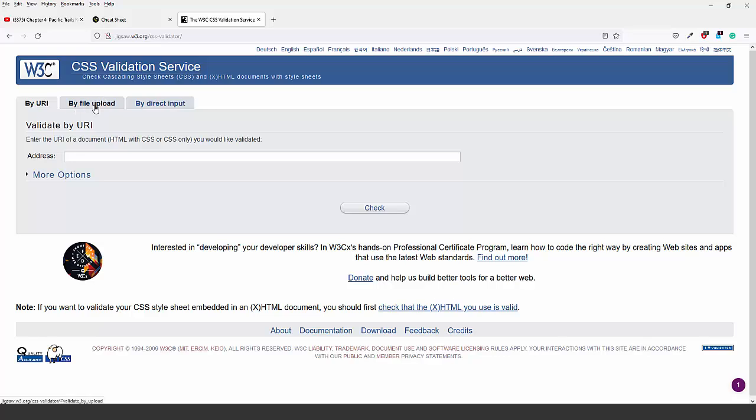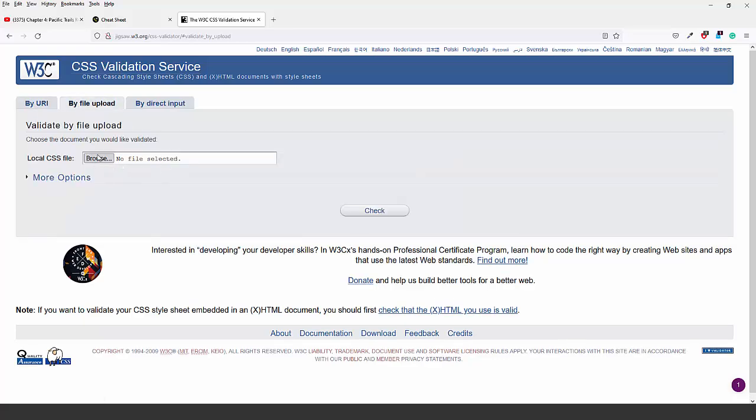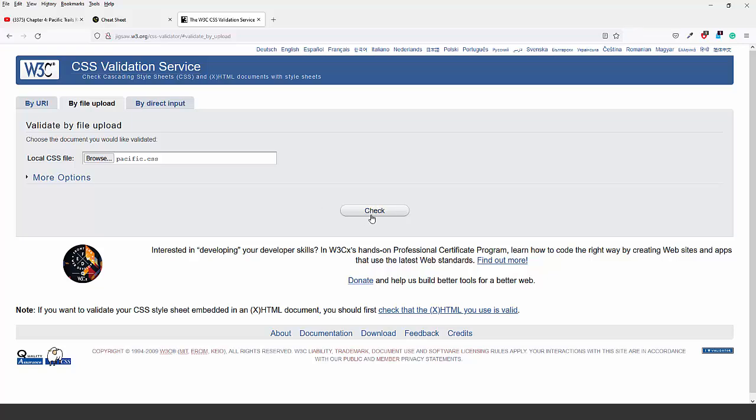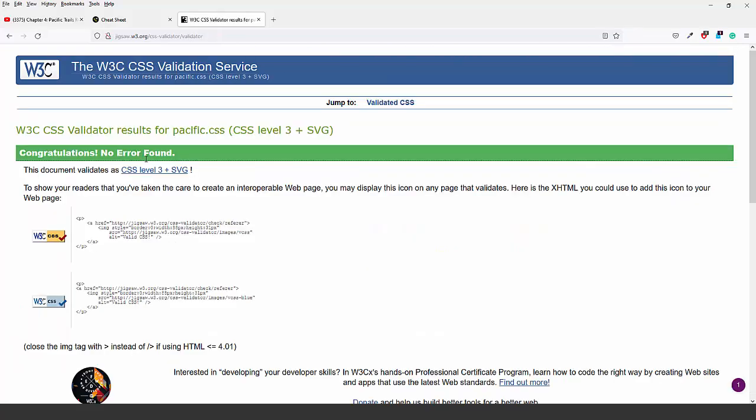And I'm going to select by file upload, select the browse button, go to my CS152, Chapter 4 Pacific, and I'm going to select that pacific.css file and say open. And I'm going to go ahead and select check. It says congratulations, no errors have been found. Make sure your styles are correct, and if necessary, retest before you go forward.